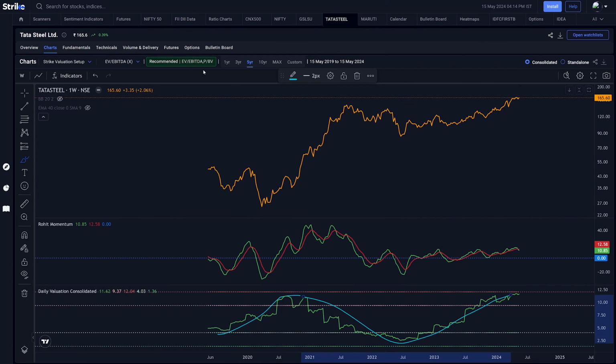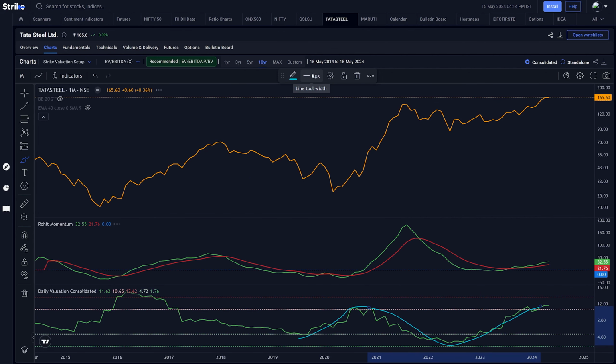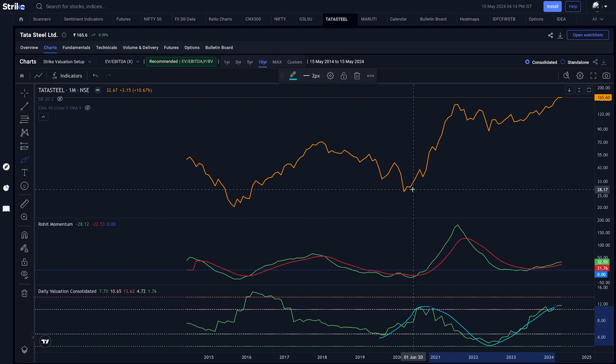Immediately that pushes me to look at the momentum cycle. So I've moved to a 10-year chart so that I can get a slightly longer term cycle. Now very simply, when you get very close to the bottom end of the valuation range, you want to use this buy signal as an entry point, and then when you get the exit, that's your pausing point. But once again, you get another entry point. This is at a higher valuation level, but it still gives you an entry point.